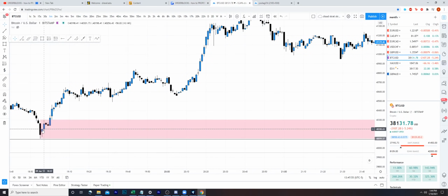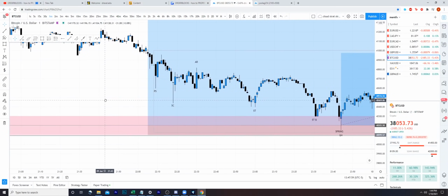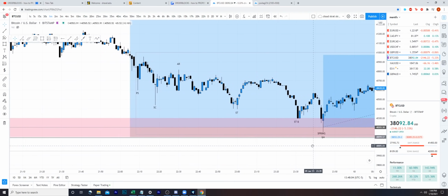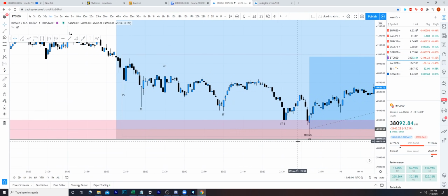If we went to the left here and found the potentially last order block and used 50% of that, you'll see that price might have been there. So again, like I said, you can refine until you die. There's so many ways to get involved in this, and there's so many better ways to get involved than we did. But here's the spring that we got, right?